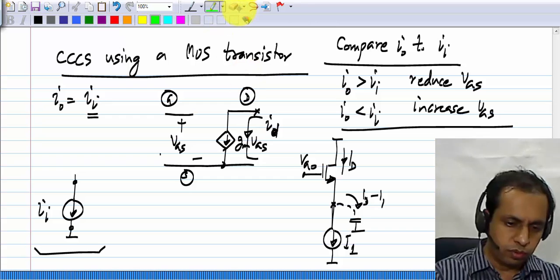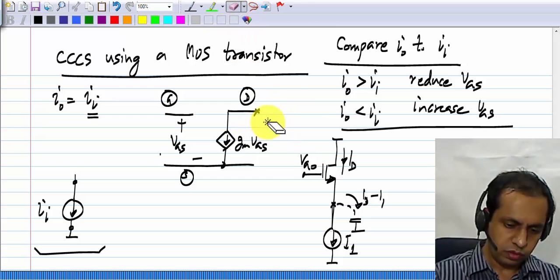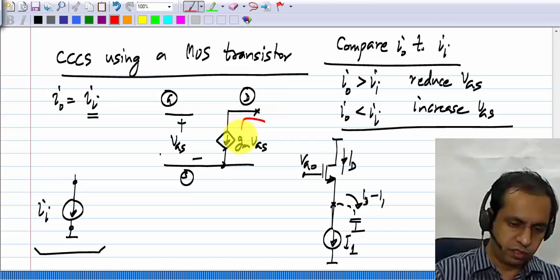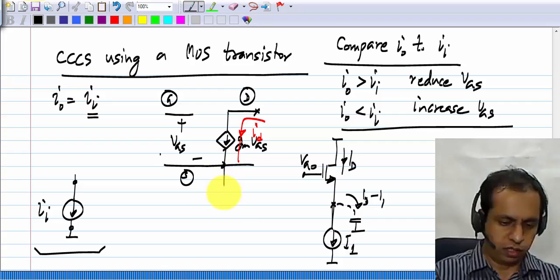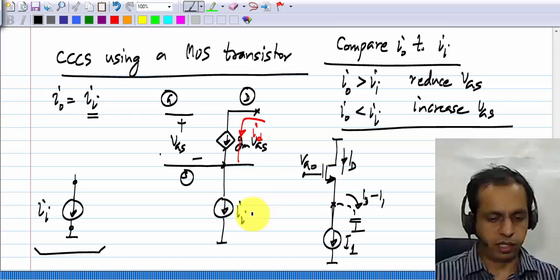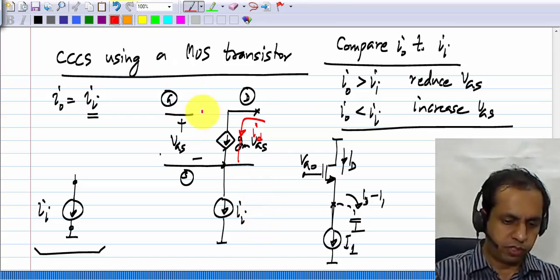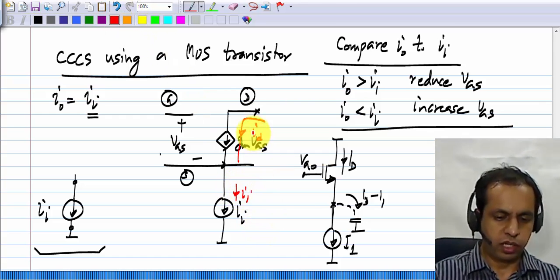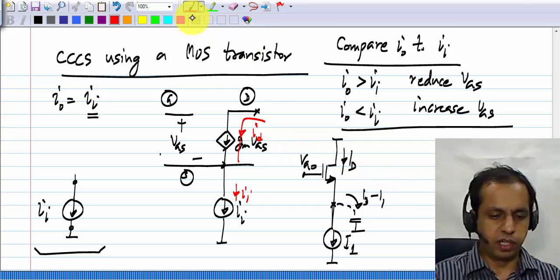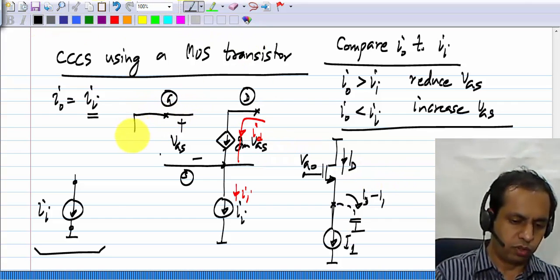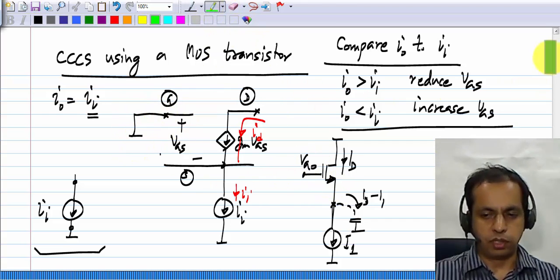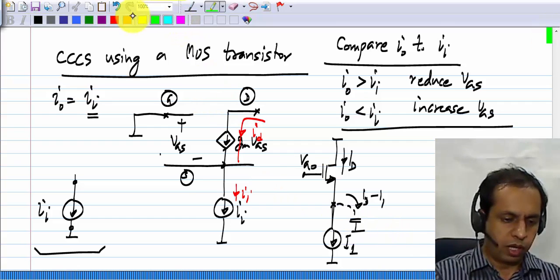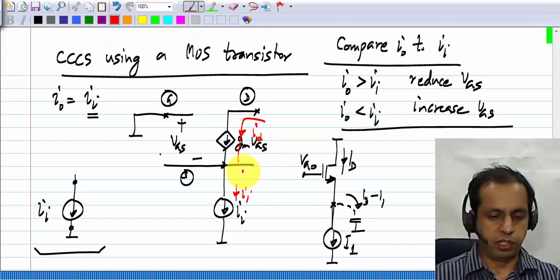So what do we have to do? The drain current of the MOS transistor is flowing like that, and we connect our desired current. In this case it's the input current, so we call it II there. Okay. So what happens? We have II over here and ID over there, and the gate is connected to small signal ground. Okay. Here it is connected to some fixed voltage, but in this case we just connect it to ground. Now what happens? You can imagine exactly the same thing happening as earlier.